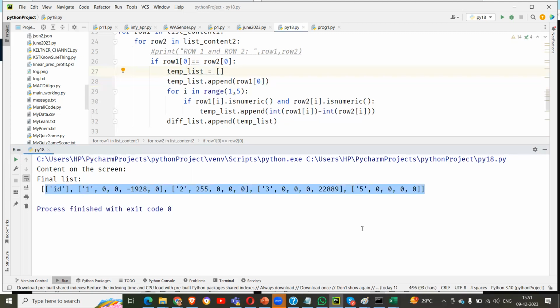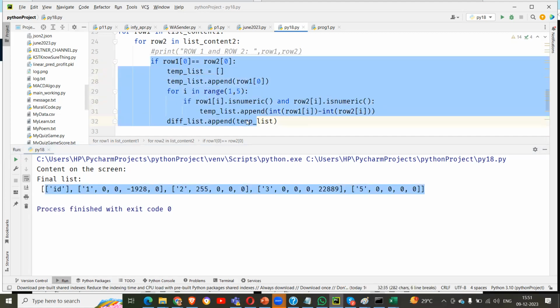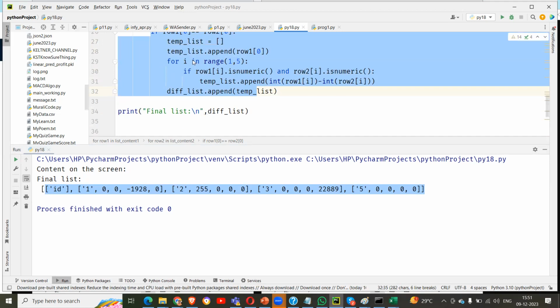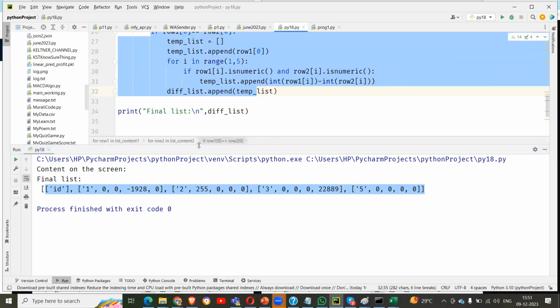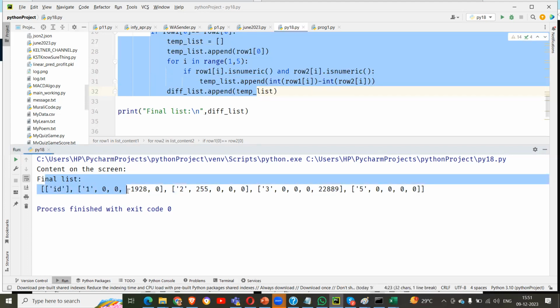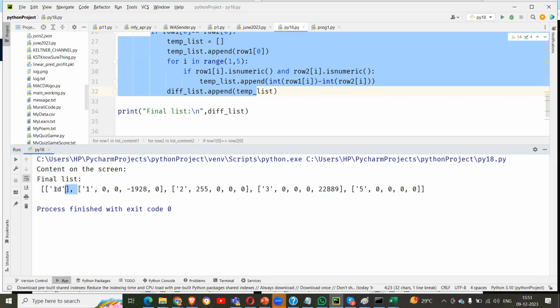Yes, so for ID 4 where it is in one book and not in the other, see, this is the logic you have to do, right? So if they are equal, then perform this, right? If they're not equal, then you can add your logic here, whatever logic you want to do, okay, and we can export this out also as a CSV. Yes, yes. So see, you are anyway getting this as a list, right? Now we don't want this one, right?